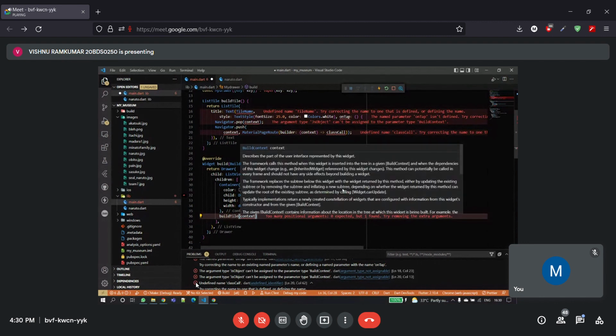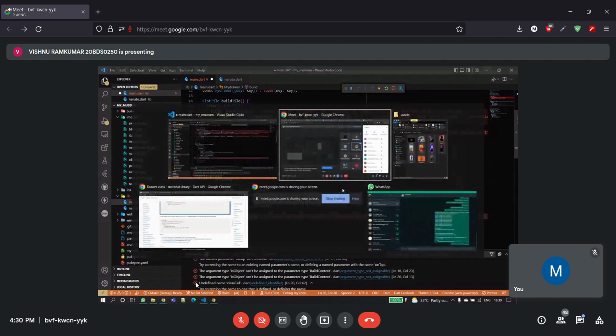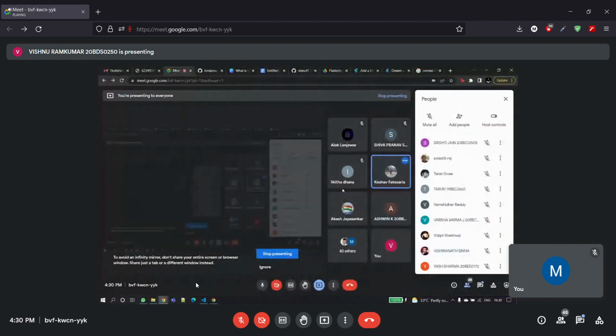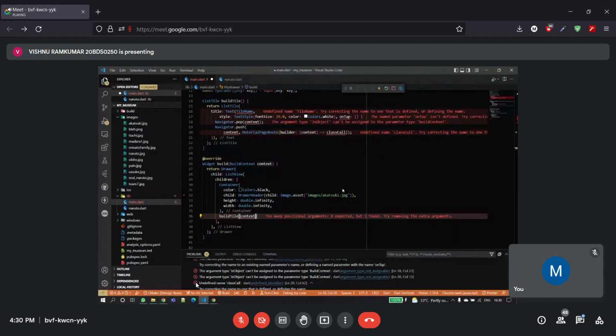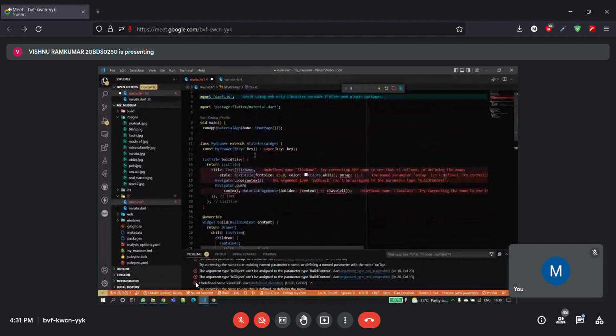I think Vishnu, you have placed the on tap function inside the text widget. Like you missed the bracket, I guess. So you can just copy paste that on tap function and paste it outside the text widget.